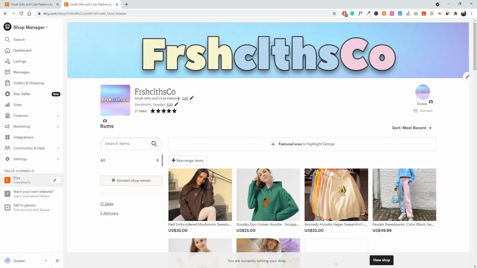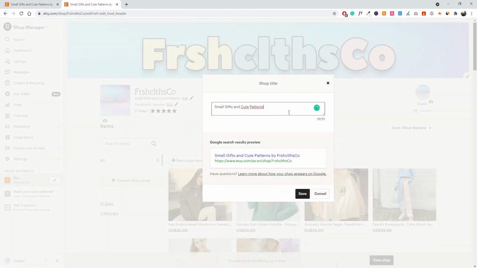And then for the small description here, just make sure you write something. It doesn't have to be super long, but just make sure you write something here that is fitting to your customer base. If you're selling to old people, or if you're selling to men, or if you're selling to women, whatever it is, you want to make sure that you are targeting people within your text itself, so it actually fits your customer base, so they can relate to your store and relate to your product overall.